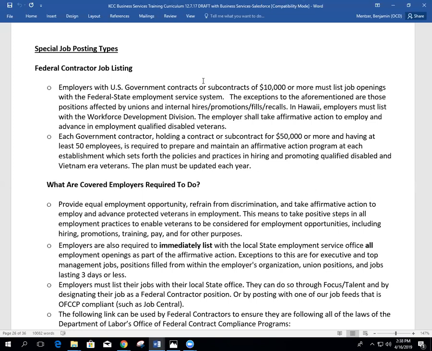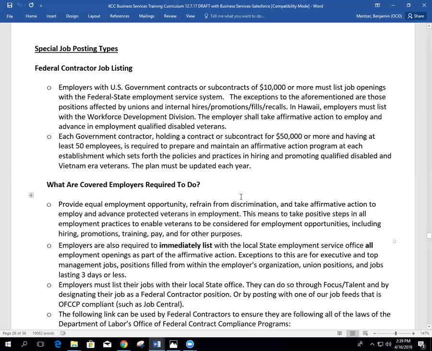There are exceptions for those positions affected by unions and internal hires, and you'll see here some additional exceptions. Now, each government contractor that has a contract of $50,000 or more and has at least 50 employees is also required to prepare and maintain an affirmative action program at each of their establishments, which does set forth policies and practices to hire and promote qualified disabled and Vietnam-era vets.